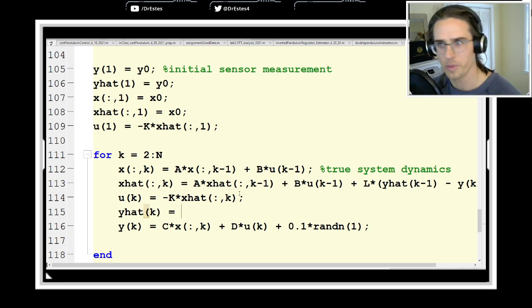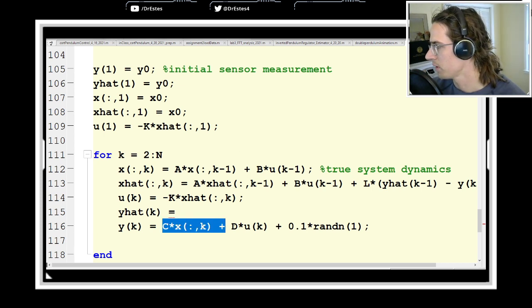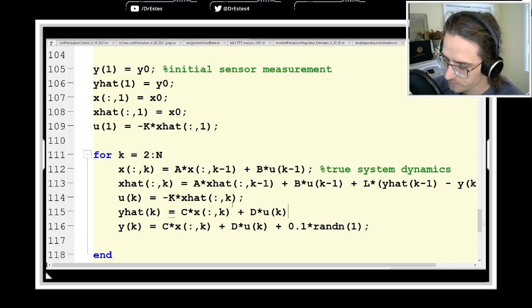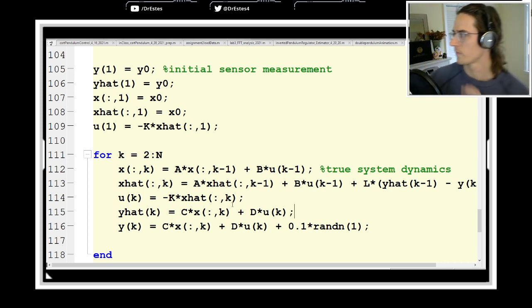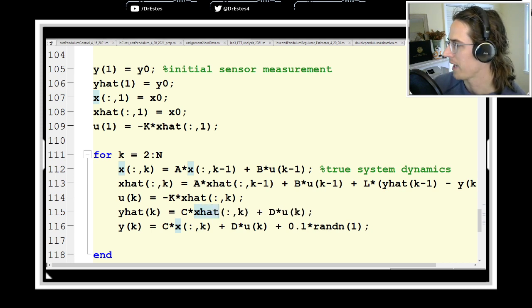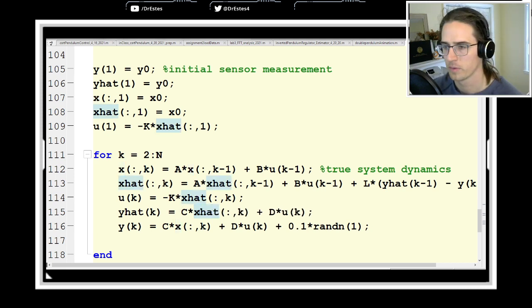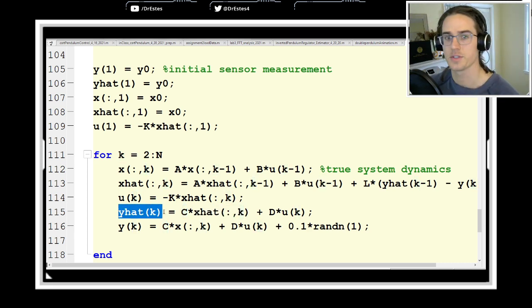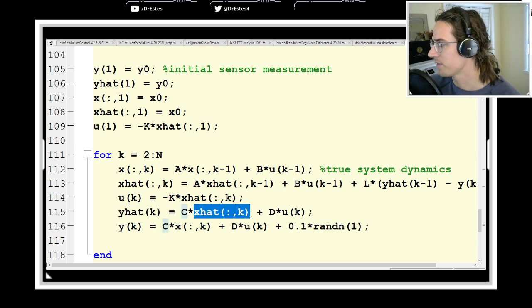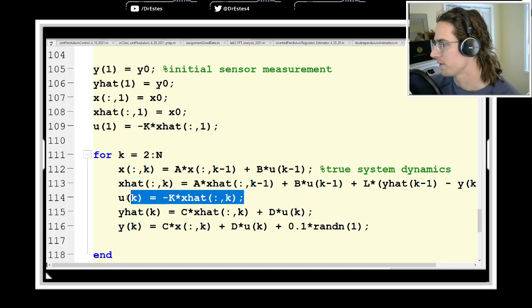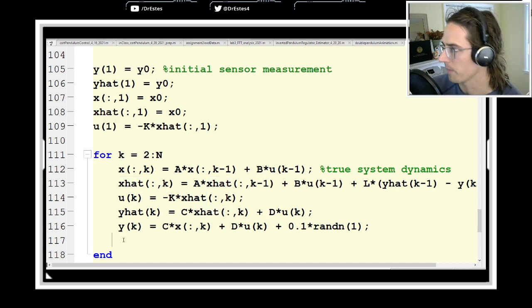Okay, so this is what we predict the measurement's going to be before we even look at it. And it's going to be this. But I put hat here, because I don't know the true state. So I say, this is what I think the sensor is going to give me. This is my best estimate of the states. So I know this is the relationship between the output and the states. And I know what the control input is. Well, it's this based on my estimated states. Okay.